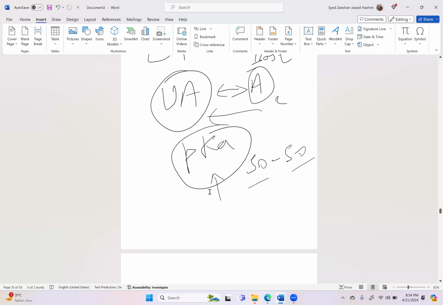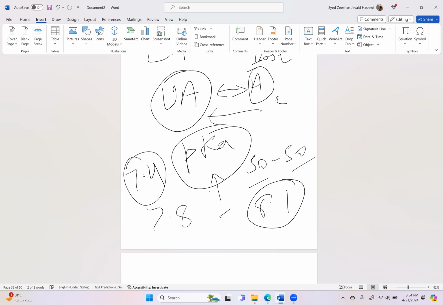Okay, so for example, the pKa of lidocaine is around, in some books it's written 7.8 or 7.7, and bupivacaine is 8.1. So it is nearer to the physiological pH of 7.4. If the drug you are using is nearer to that physiological pH, the more unionized portion will be there, and you will achieve the effect quicker. So if you compare lidocaine versus bupivacaine, lidocaine will be quicker. The reason is this one.